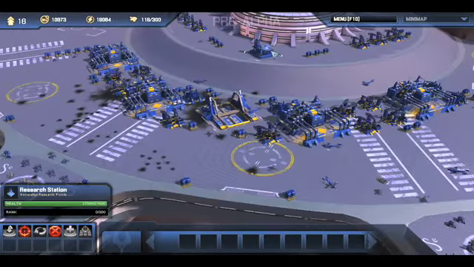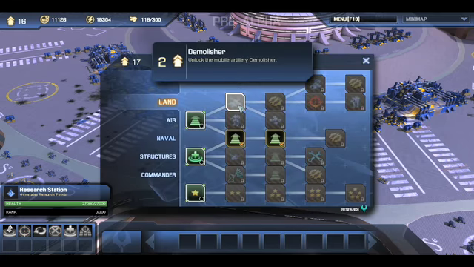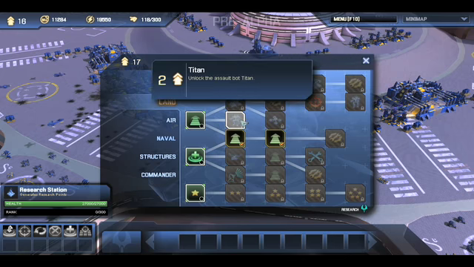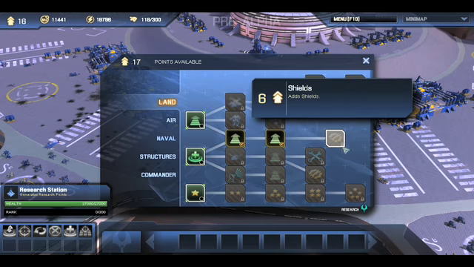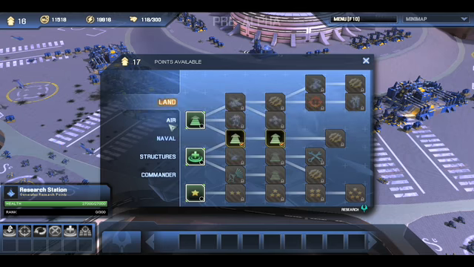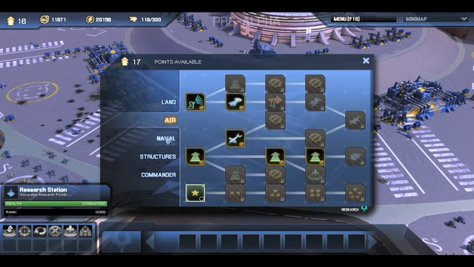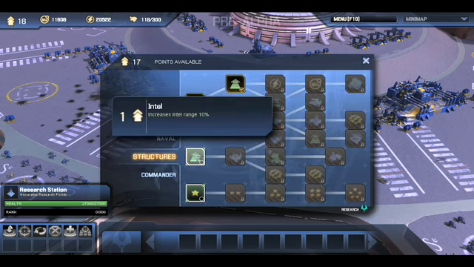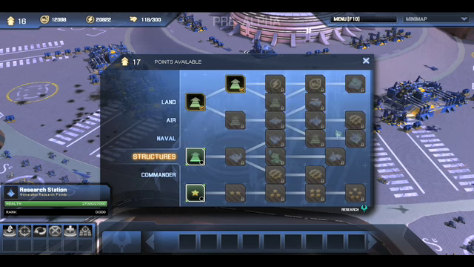Going into research now, we've got land, air, naval. We've got structures that can be upgraded. We've got the actual commander himself that can go through a bunch of upgrades. You can see here across this tree all the different areas. We've got boosts where you take a core stat and improve it. You've got upgrades where you can actually add something onto an existing unit, like an artillery piece or the jump jets on the ACU. And then finally you've got unlocks, and that's units that are available to you only if you invest the research points.